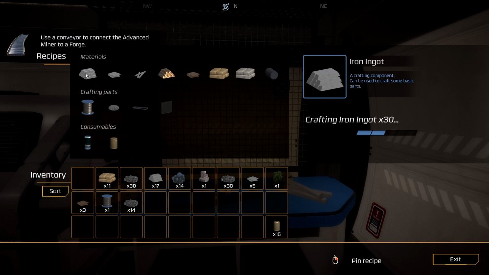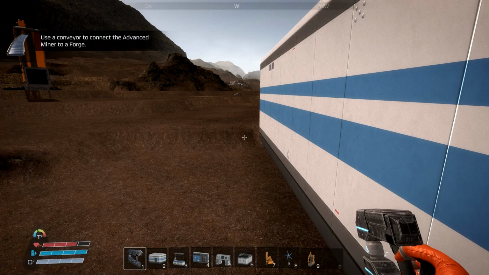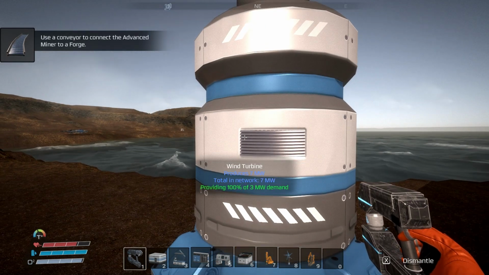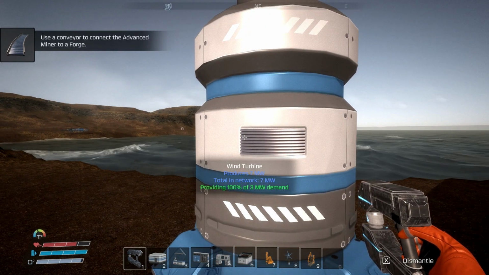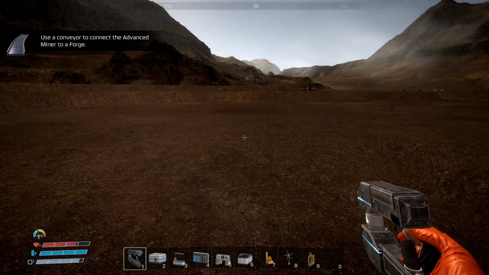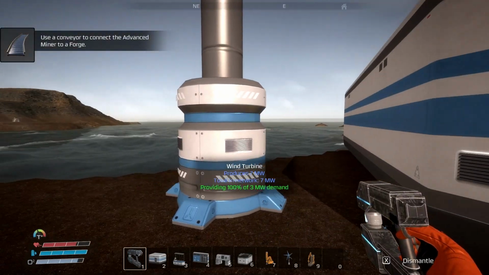Let's use shift. Come on. All right, that's good for now. All right, so you come back out here and you can see this thing here. That miner is using 3 megawatts. So you can realistically do, you know, a couple of miners on one solar panel or windmill. But no, I'm not going to do that yet. I'm not going to do that until that first wave comes through.